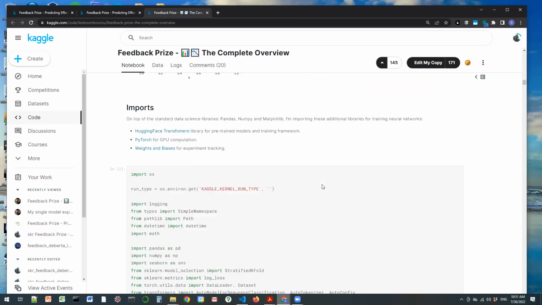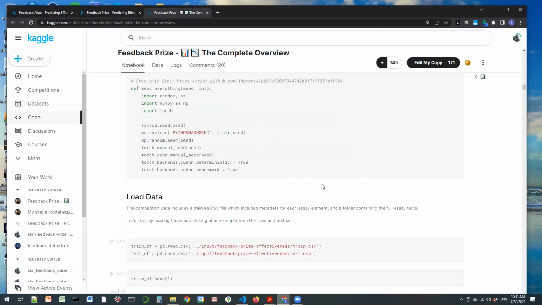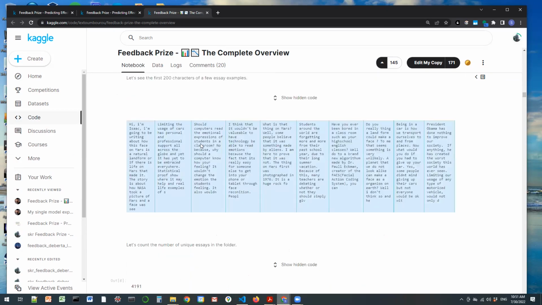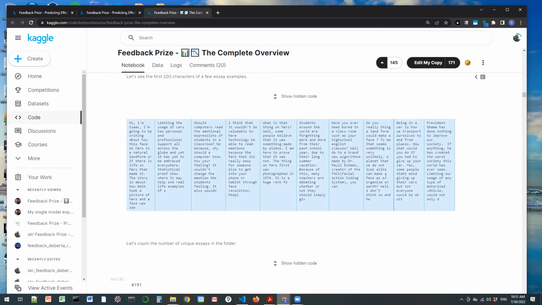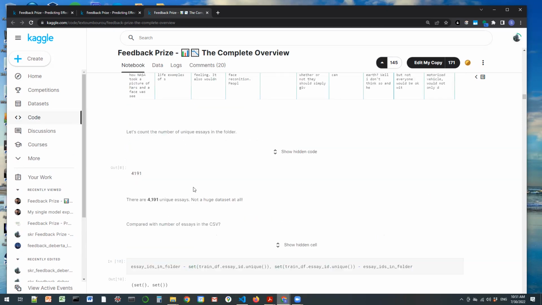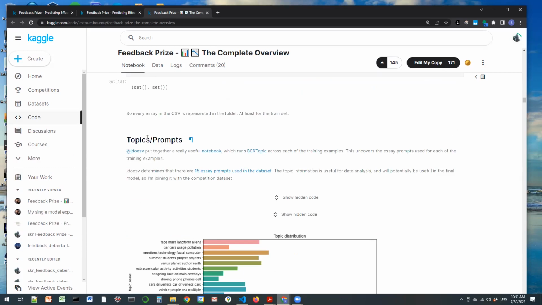And he adds it. I'm going to skip through some of the earlier parts. He provides some nice visualizations of the essays. And here, in section 4.1, the number of unique essays is 4,100. But as you can see, in the prior competition they provided almost close to 3 times this number. So that's, I'm sure, really helpful. And this is the topics and the prompts.